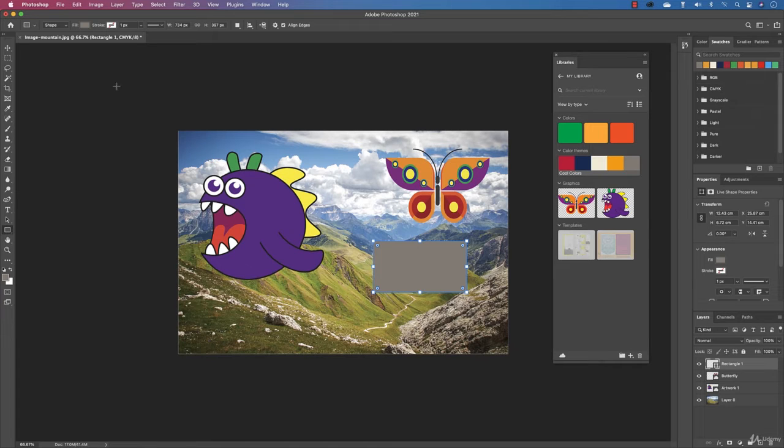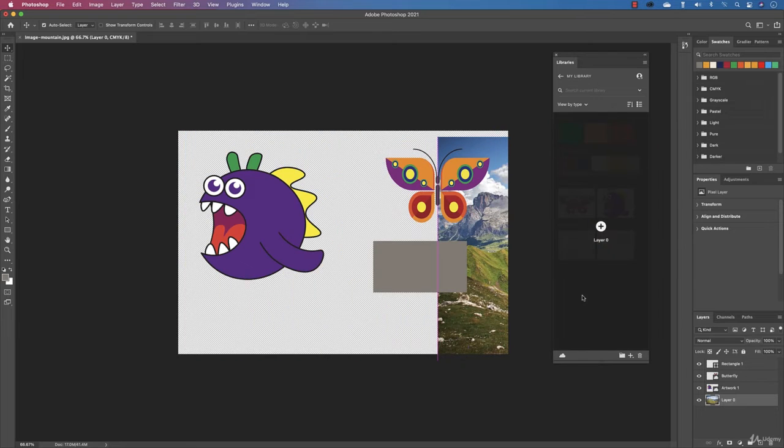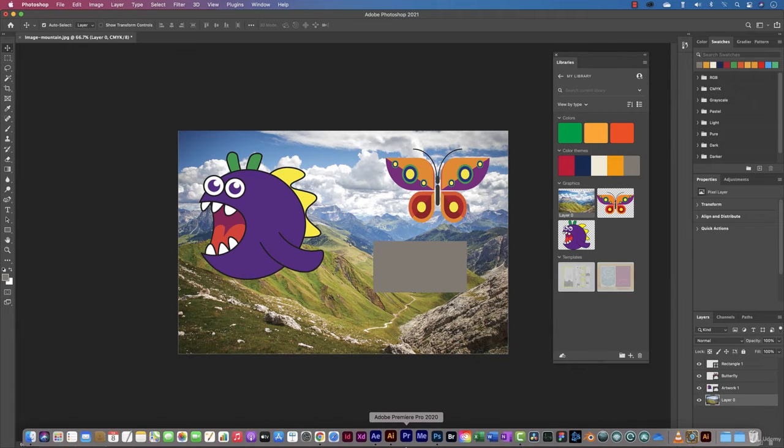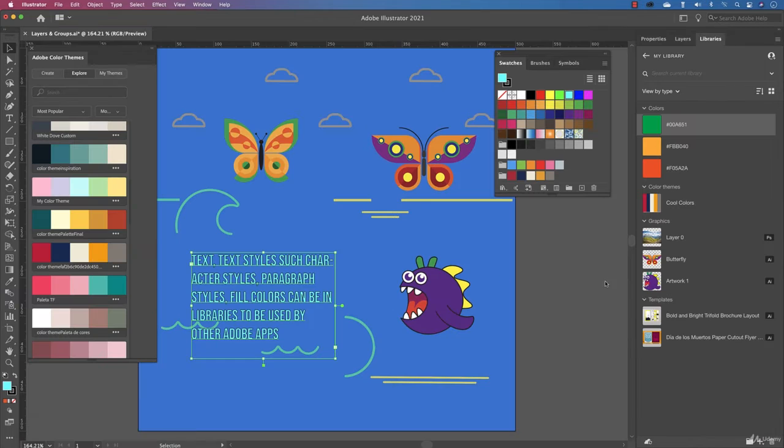From Photoshop, for example, you can select images, of course. That's what you want. And you click and drag and drop it over here. So now you have graphics. An image is a graphic. And it is in our libraries. Let's go, for example, to Illustrator and see our image just here. We can drop and use the huge image. I'm going to make it very small here. We have our image. Gonna delete it.